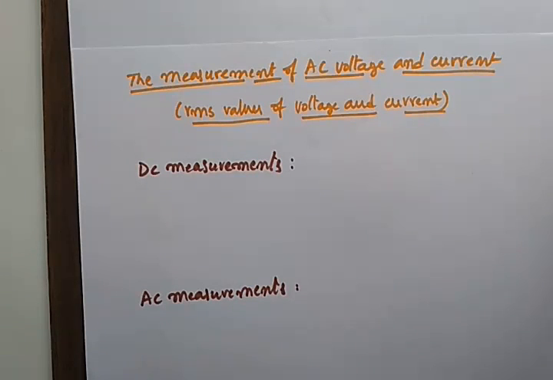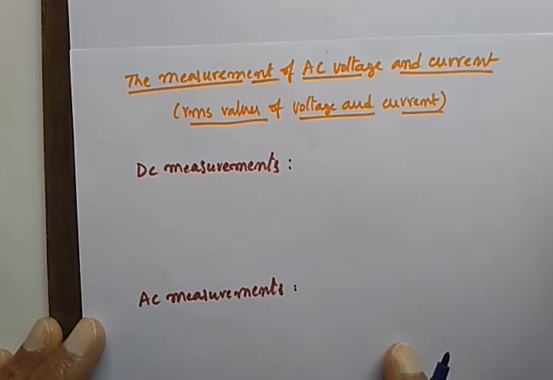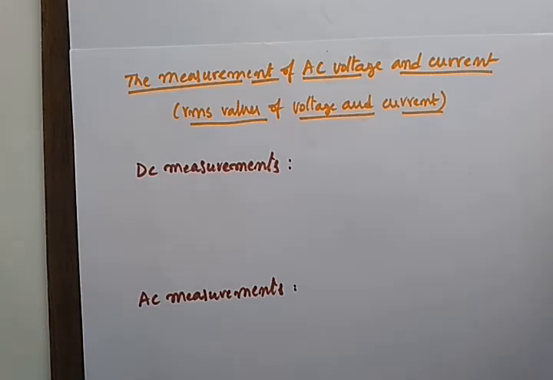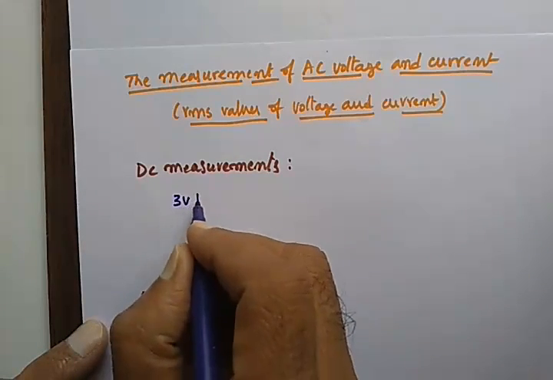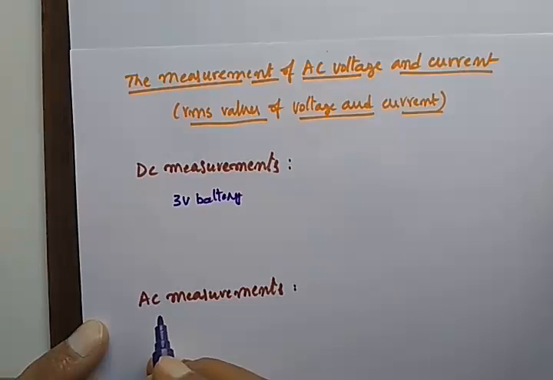In this video, we will study how AC voltages and currents are measured. It is totally different from DC. We are all familiar with DC voltages and currents, because of the smartphones. We always use the battery of the smartphone and the charger of the smartphone. There we will say that the smartphone has a 3 volts battery and a 12 volts charger.